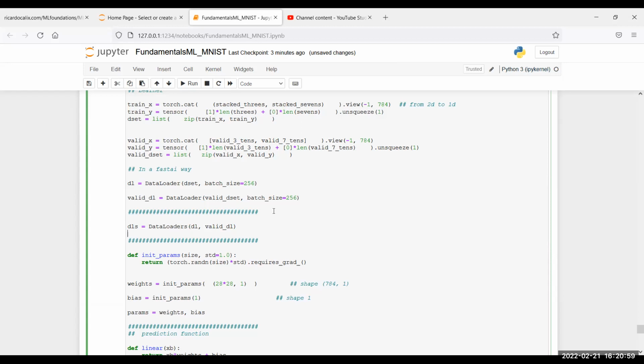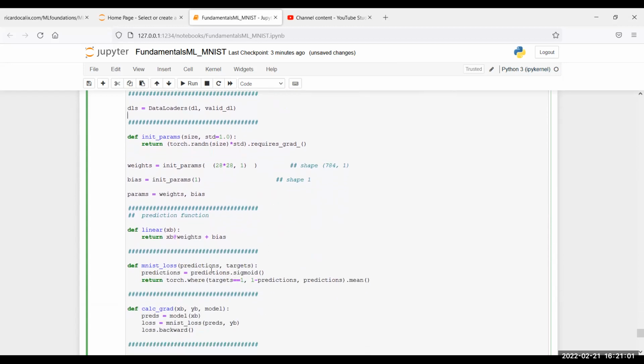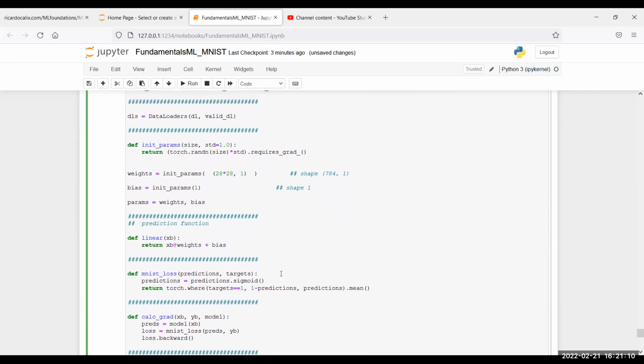The MNIST loss should be the same thing. Prediction, sigmoid, torch.where. But we want to simplify a few things, so we're going to take this out, although this is how it works behind the scenes. There are more efficient ways of doing this.